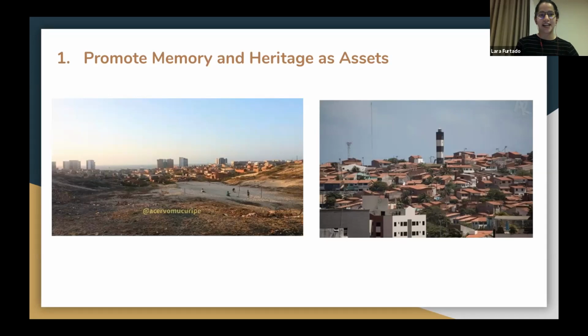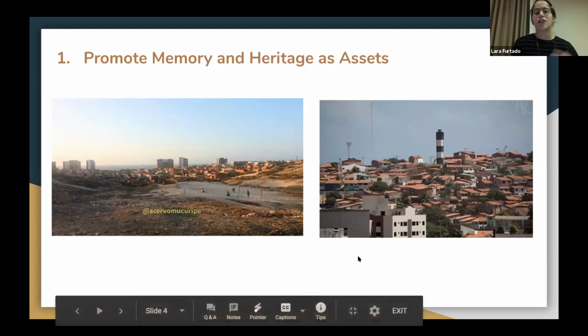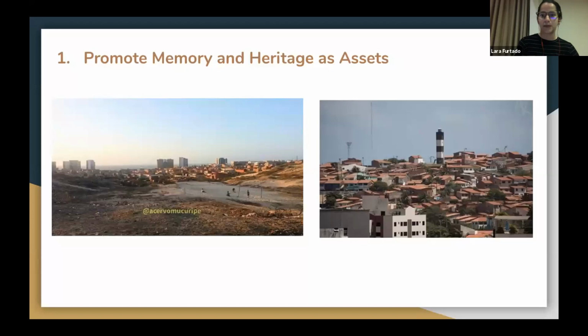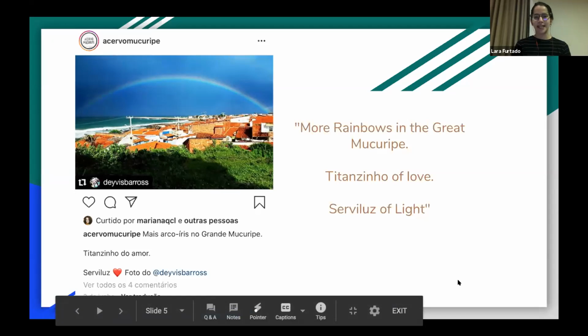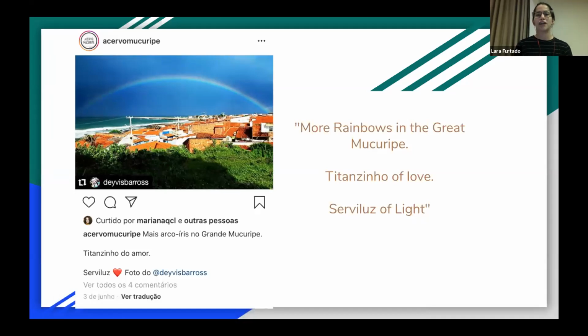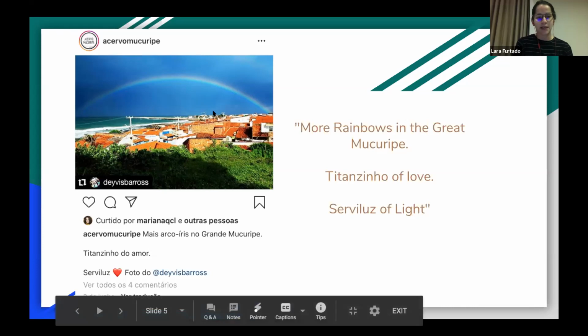You can see here that the community is really well located close to the waterfront. And it's been kind of dominated, and there's this dichotomy and struggle with the high income high rises that are built nearby. But they also have a lot of pride in the fact that they're close to the ocean and that they consider themselves a beautiful neighborhood. You can see through their posts on social media and all the activities that they organize that there's a lot of love and a lot of pride, right? They post all these pictures that are very uplifting, with very positive words.